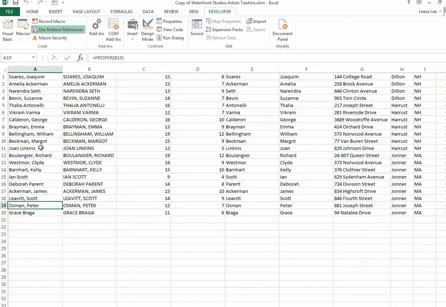All right, I hope this helps you. As you finish putting those in, the next thing you're going to do is delete some of the columns so that you're only showing the data that you want in the end. All right, good luck.